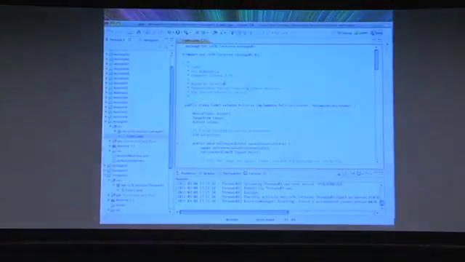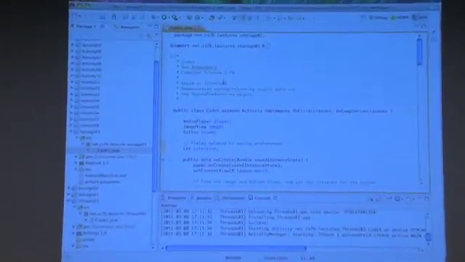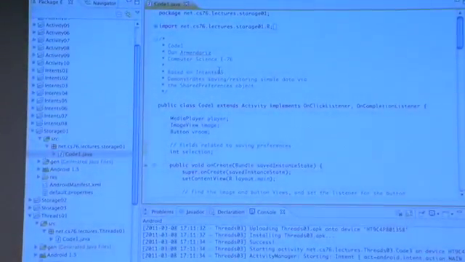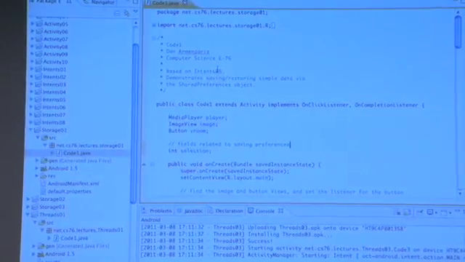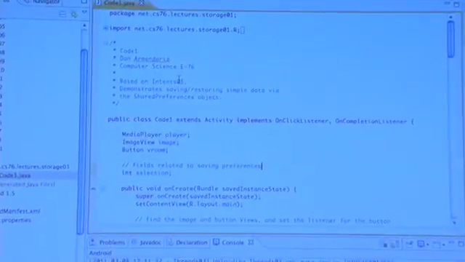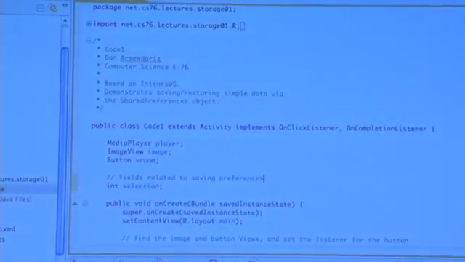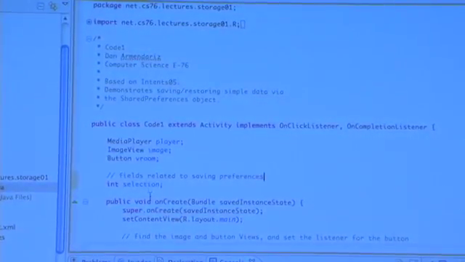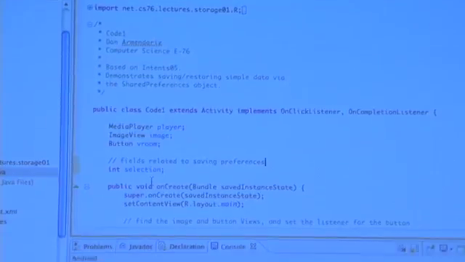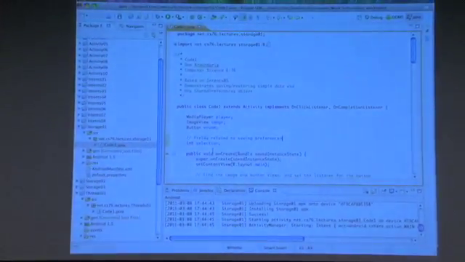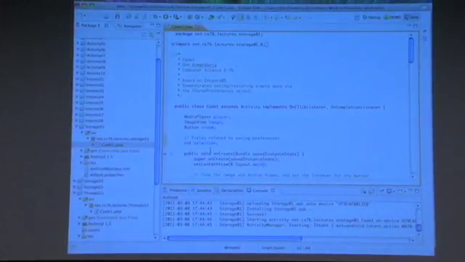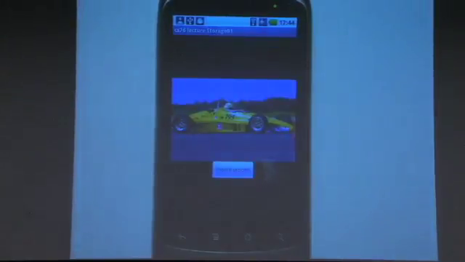Last week, one of the things we ended with was using some relatively simple code to persist some relatively simple data. The very first example just remembered the selection that a user had made within a menu, so that the next time the application was run, we automatically used that selection. You might recall the Intense05 application from a couple of weeks ago. That app had an image and a button, and it played a sound whenever we pushed that button.